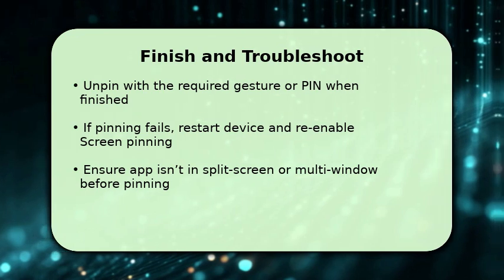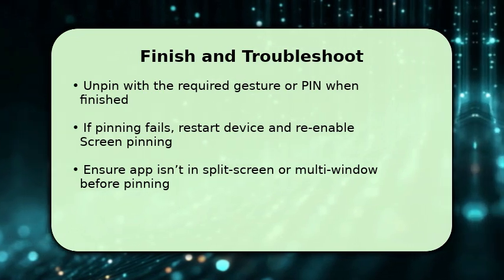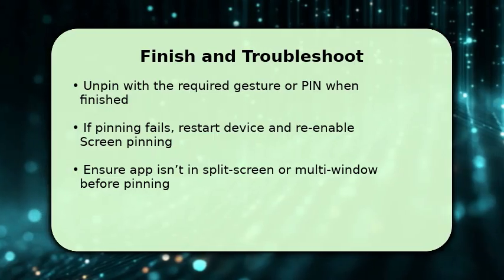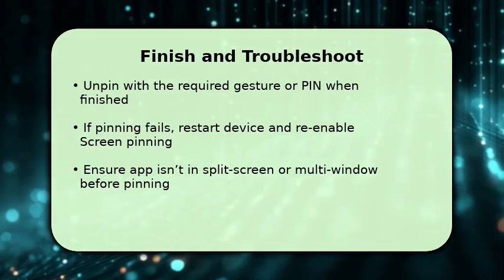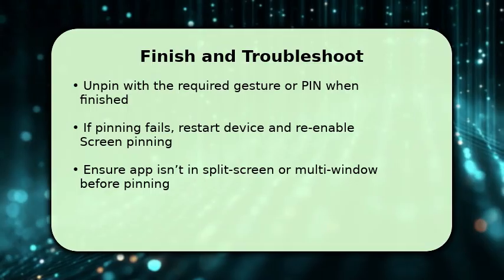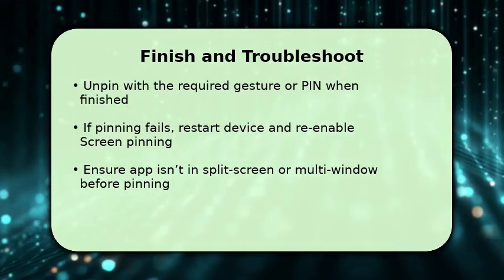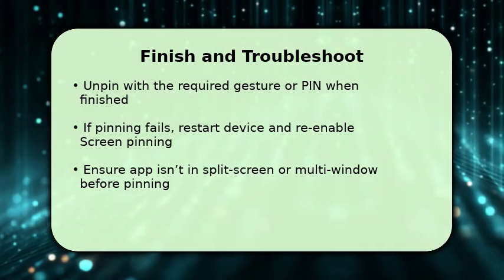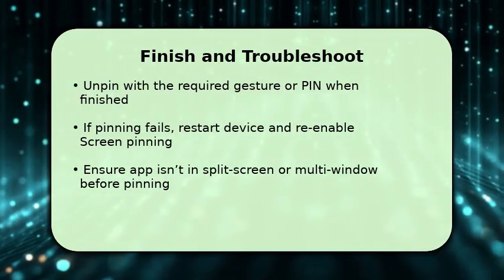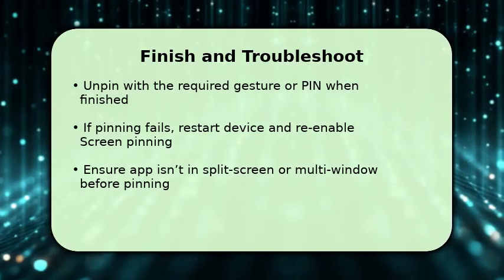If pinning fails, restart the phone and make sure screen pinning is still toggled on. Disable and re-enable if needed. Also check the app isn't already in split screen or multi-window mode, because that prevents pinning. If you hit a persistent bug, update Android and the app. Then try again. These steps resolve most issues.